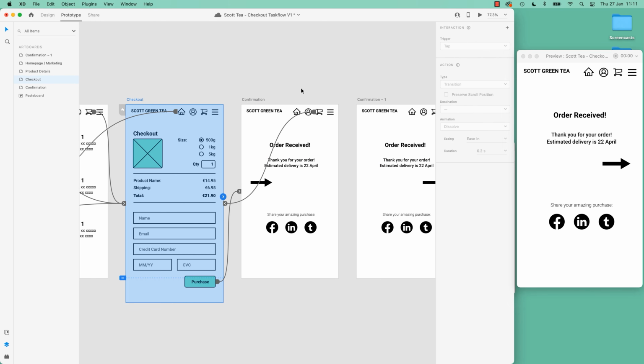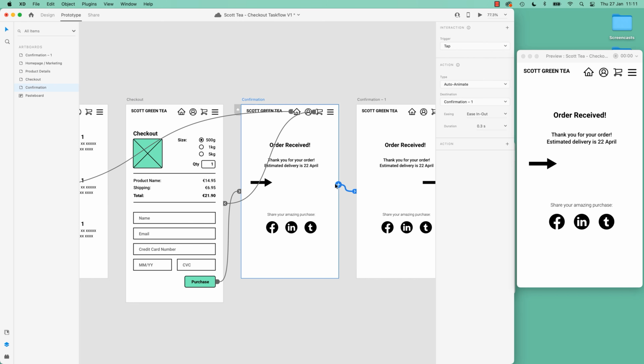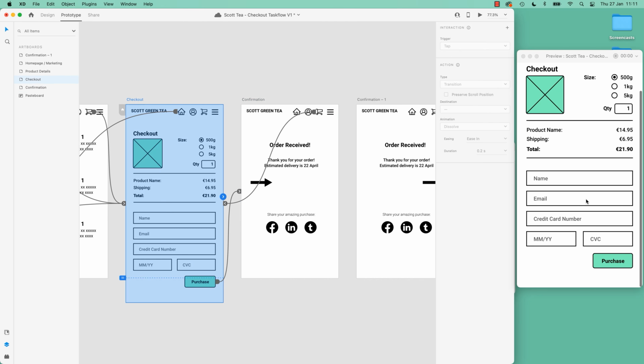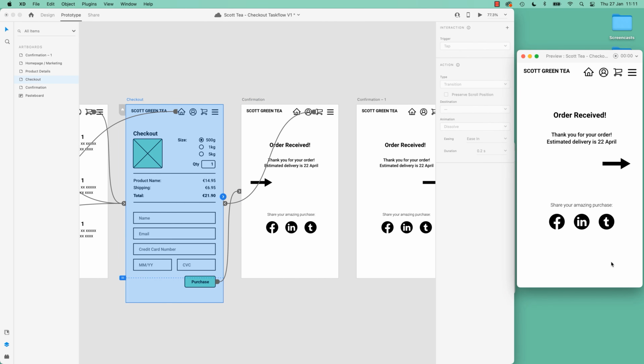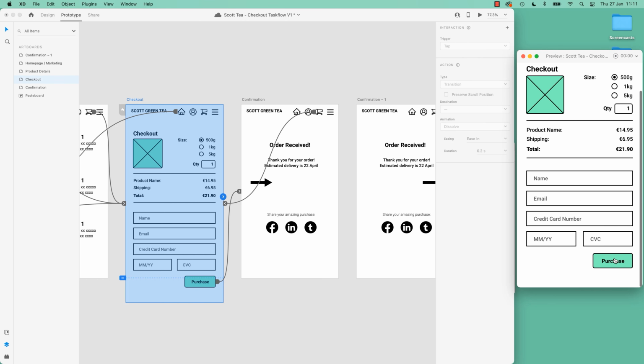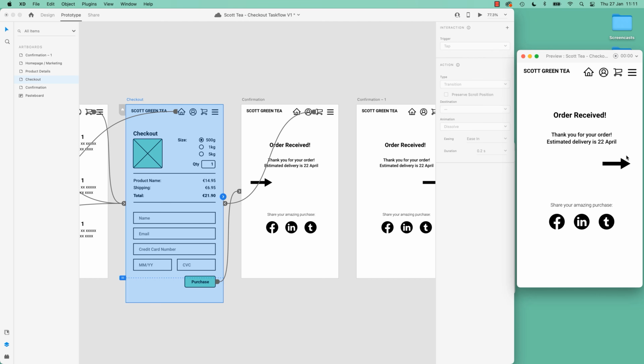Still not quite right. What I want on this page is for it to auto animate, but I don't want it to need a tap. I just want to say after a certain amount of time, in my case, 0 seconds. So from this page to this page, after 0 seconds, auto animate to this other page. That makes sense, kind of? All right, let's check out. You click, click. Hey, look at us. We did it. It auto animated. So for the user, if I go back a couple of arrows, they only see one arrow moving across.